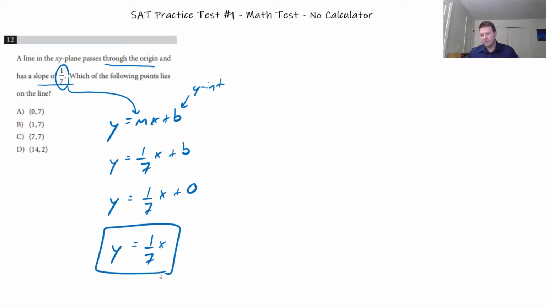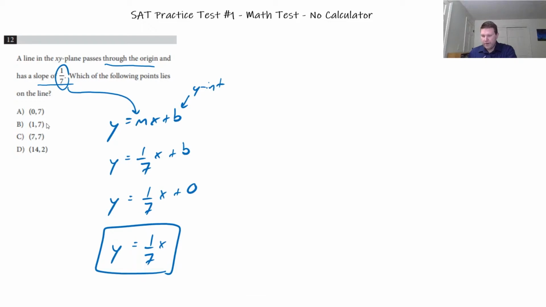Now, the reason why this is so useful is because you can then go through the options and then just plug them in to see which ones are actually true. Because remember, if you're wondering if a point is on the line, you just plug it in for x and y and see if you come out with something that's true. So if you plug the point in and you come off with something like, 4 equals 2 or something, the point's not on the line. But if you come through something like 4 equals 4, then the point is on the line. So simple enough.